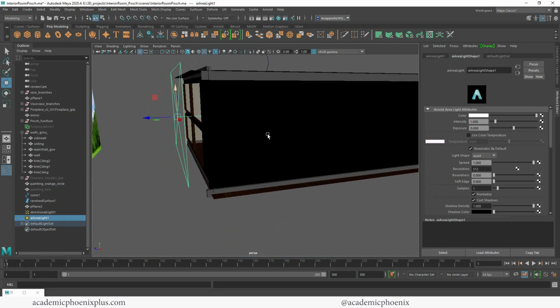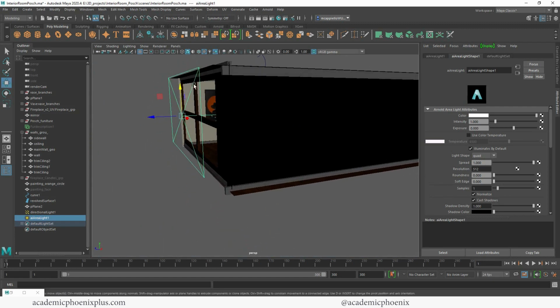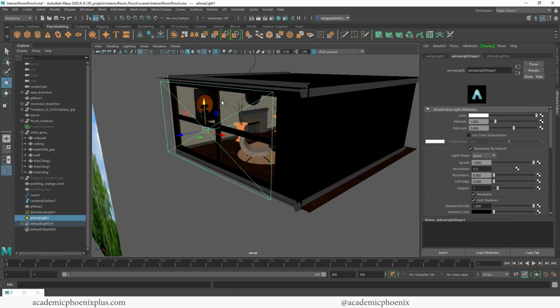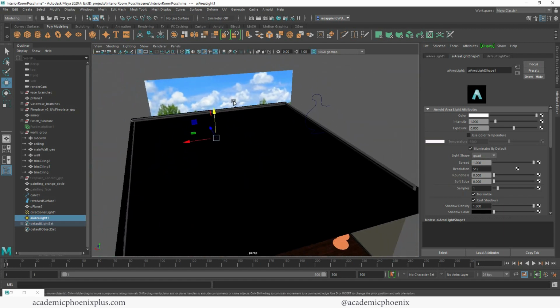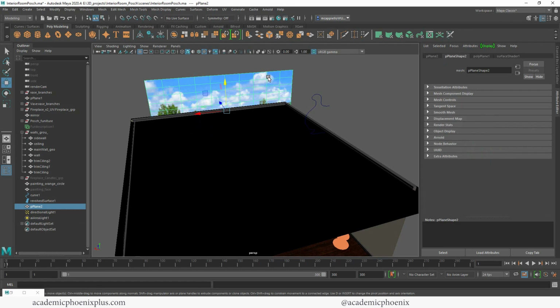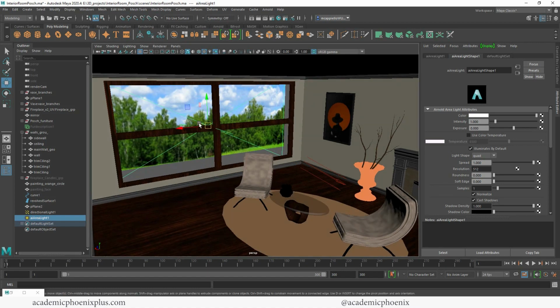So let's just take a look, make sure it's not too big because there's no reason to light the back of it. And before I forget, this is a piece of geometry which could potentially block your light. So what I'm going to do is go into Arnold and I'm looking at the plane shape. You want to turn off cast shadows, self shadow. So you don't want it to cast any shadows if light hits it. You do want to see reflections, refractions, transmission and all that stuff, but you definitely don't want it to actually cast a shadow. Bring it inside the environment. And again, I'm going to make it just a little bit smaller.